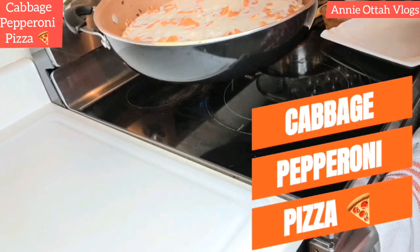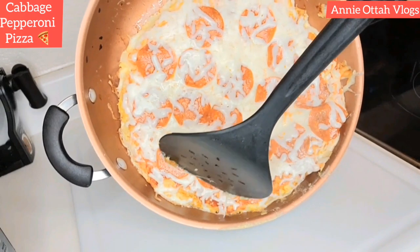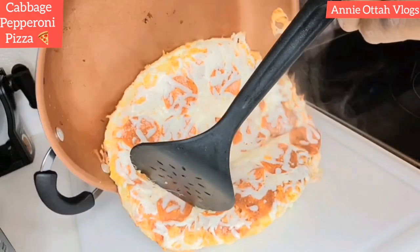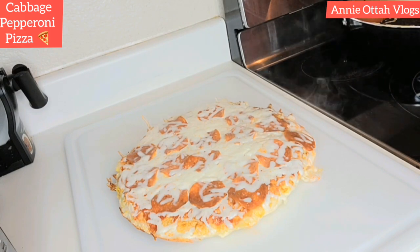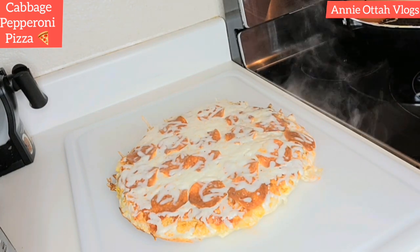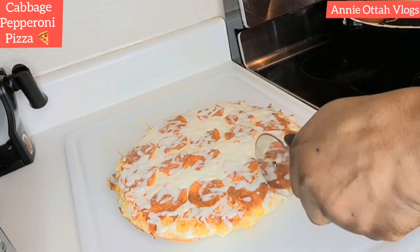Okay, let me get this heat off. Yep, and this is going to be wow. You see that? I'm just going to use my pizza cutter to cut this, okay?